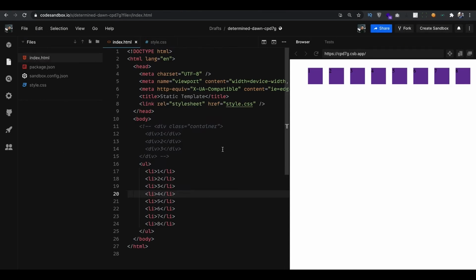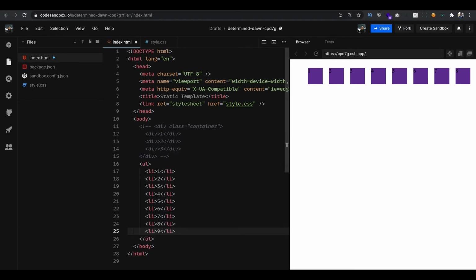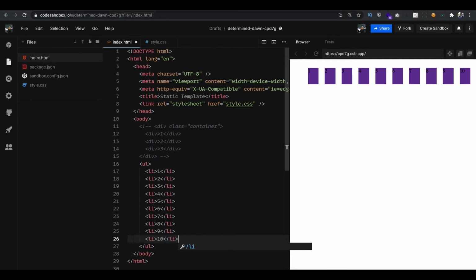So let me add more LI items so we can see what I'm talking about. So we have LI 9. Let me add one more, LI 10. Can you see? It's trying to occupy the whole space.